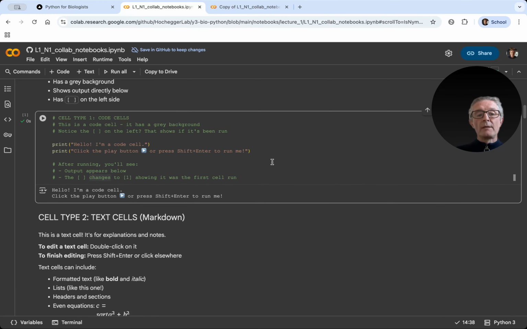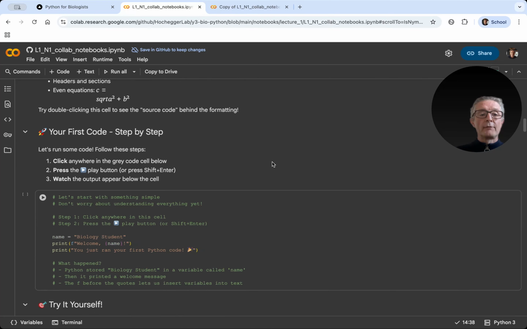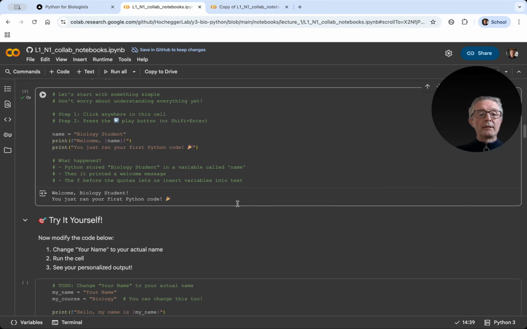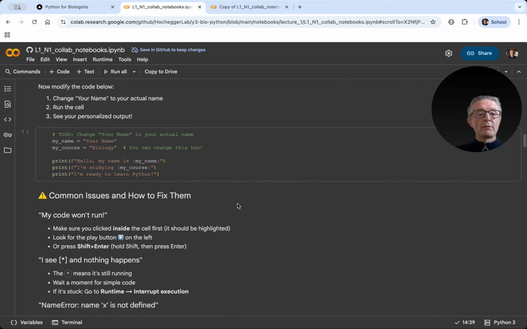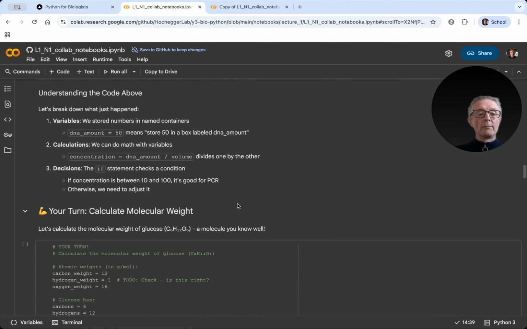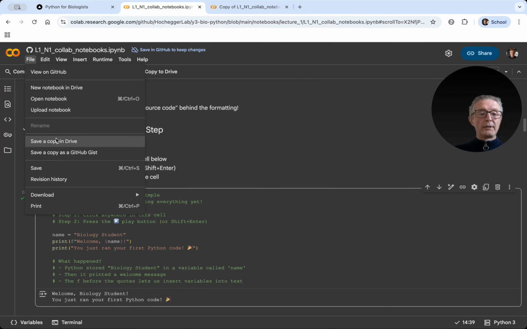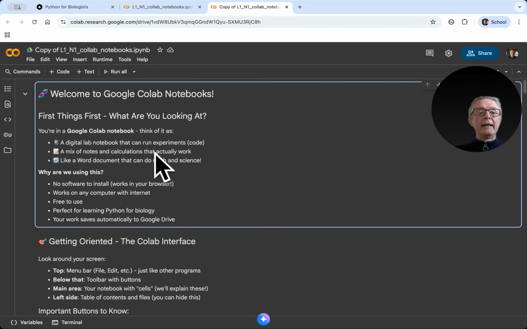There are a lot of keyboard shortcuts and things like that. The more you work with this, the more familiar and comfortable you will get with it. But I think this is more or less what I have to say on Google Colab notebooks. So open the link, save here, file, save as a copy in the drive, then work on that copy, and whatever you do then will be saved and you can see what you've done.